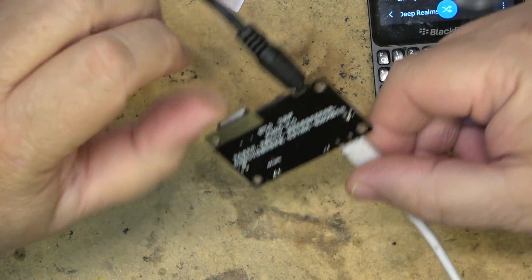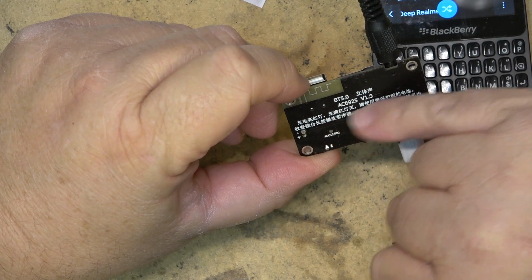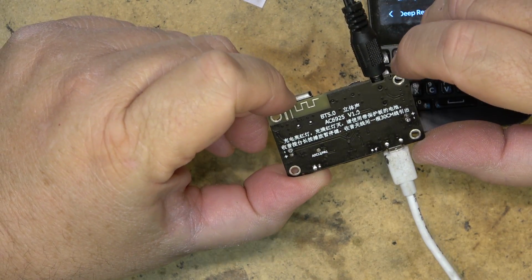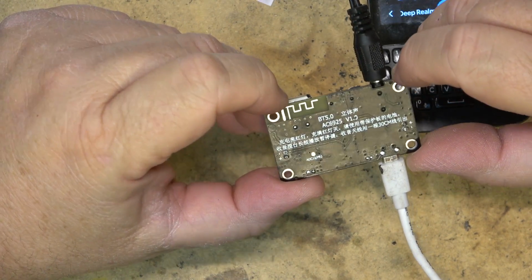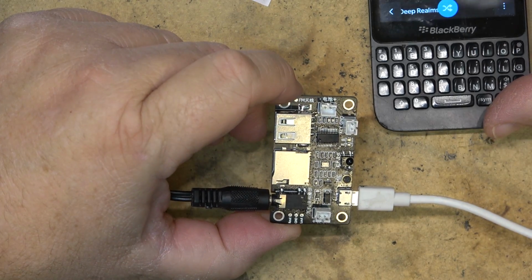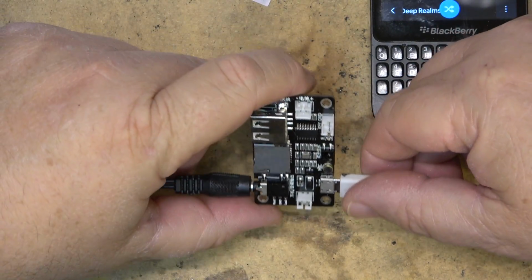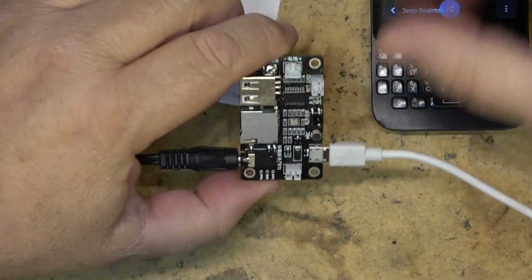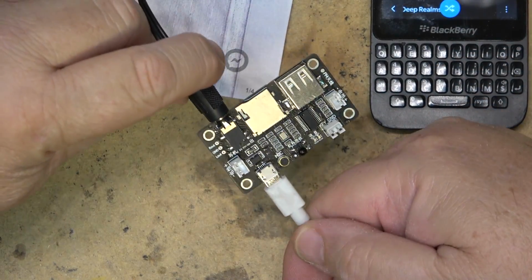Anyway, that's Bluetooth 5. Unfortunately, the language it speaks to you in is Chinese, but hey, it's $5. Nice little board to experiment with. It's ICStation. I've given you guys the part numbers. I'm not going to show any more on this thing because it's just a basic little Bluetooth receiver that they sent me to show off.